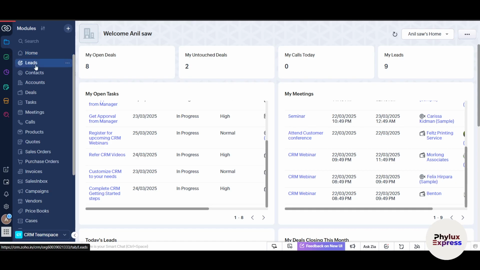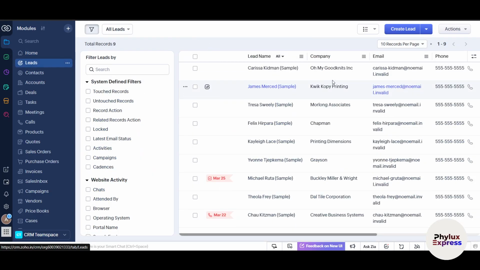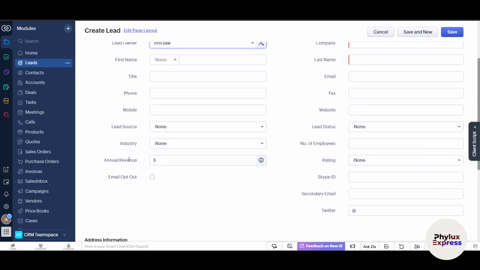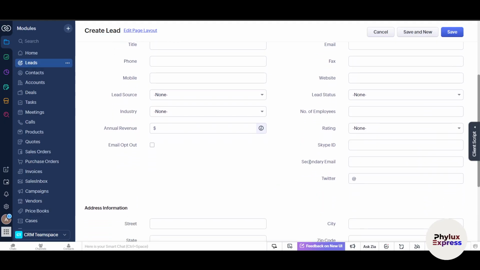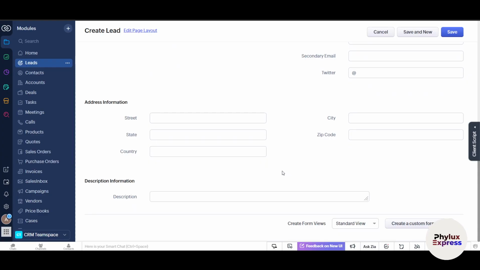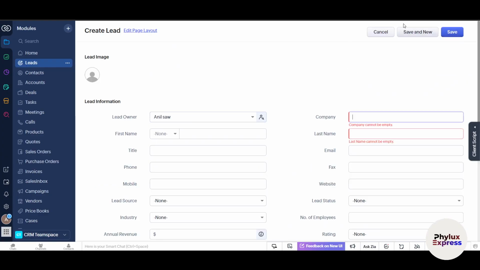So here let's go to the leads, and first of all let's learn how to add a lead. On the top right you will find this option of lead. By the way, these are the leads which I have added. Now click on add lead, create lead. Fill up all this information: first name, their phone number, mobile number, their annual revenue, and all this information. It's okay if you don't have all this information. Whichever information you have, just go and add it and then click on save, right?